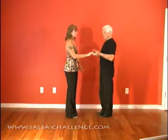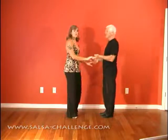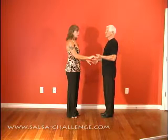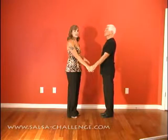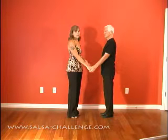Jenny, do you want to talk a little bit about the connection here for follows when the lead does that? There are two elements of connection. One of them, let's start with the first style of turn that we taught, which is the hand position that Sam was showing you. If you move this hand and have a really solid hand connection with your partner, it makes for a great connection through the turn.